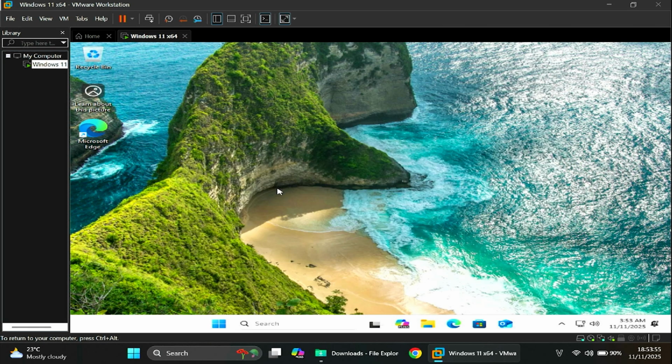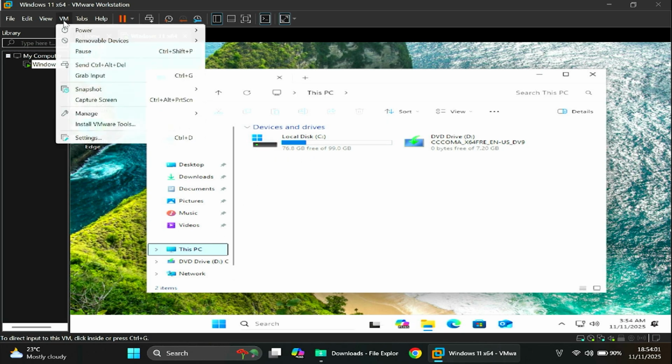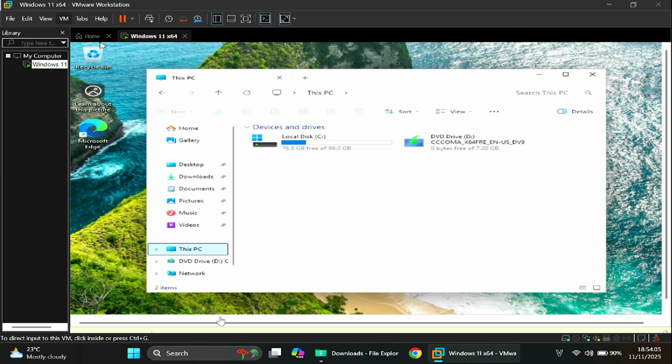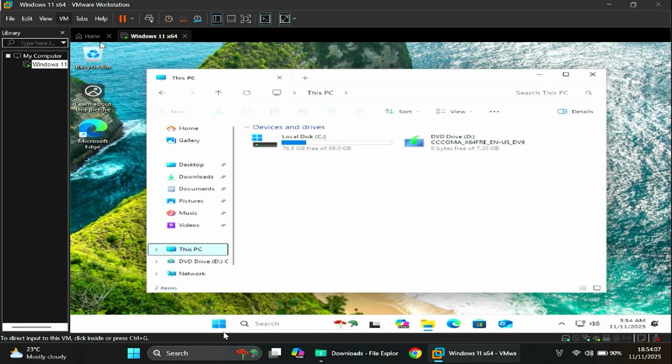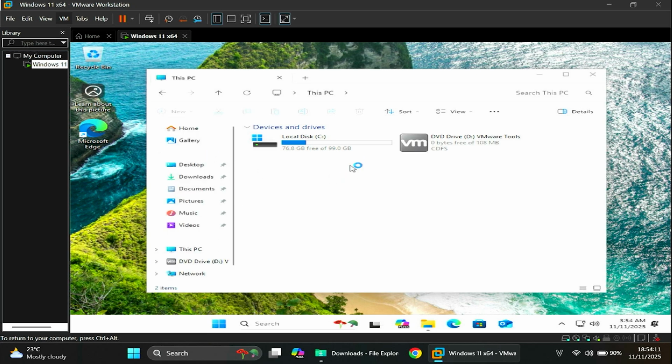Now that we're inside Windows, I'm going to install drivers for the virtual machine. To install drivers for the virtual machine, click on the VM tab and select Install VMware Tools. At this point, the D drive will become the location for installing VMware Tools.